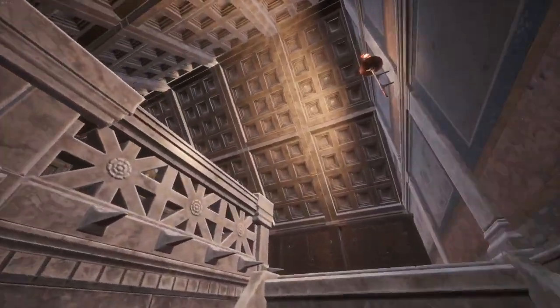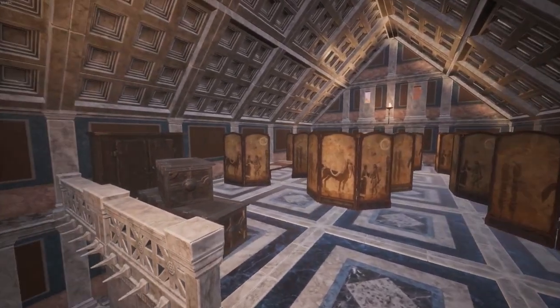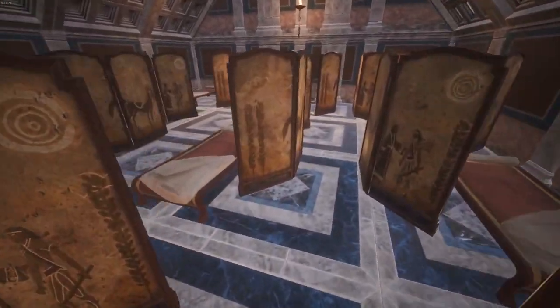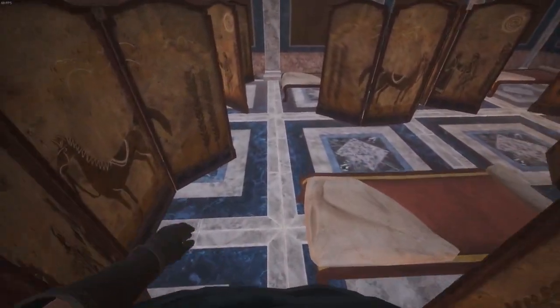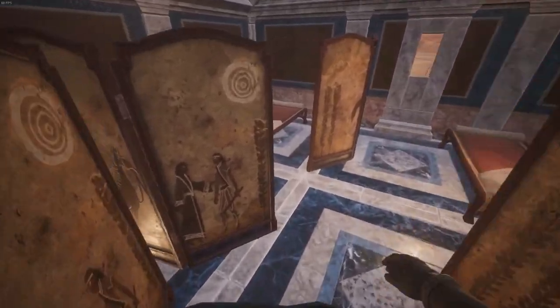Heading upstairs to the bedrooms, this is a fairly unique design that I personally like, but it could easily be changed if you're not a fan. Each bed is separated with folding screens, providing some privacy to each clan member. There is also some small storage available up here for personal items, clothing, etc.